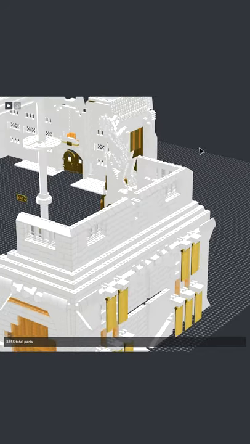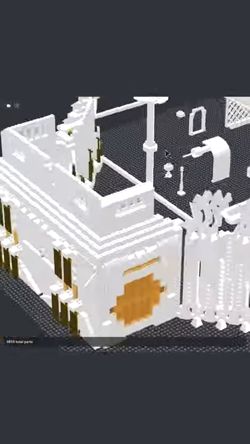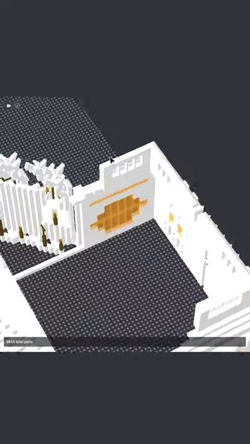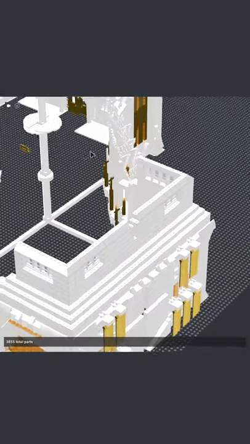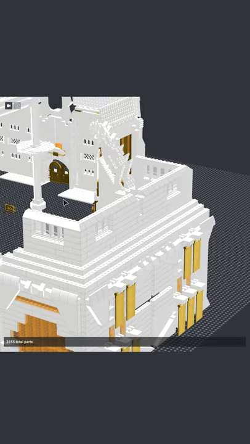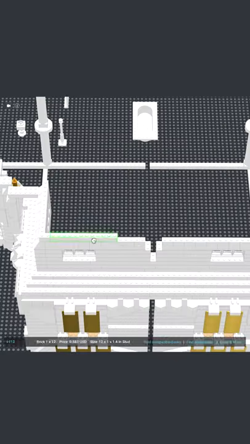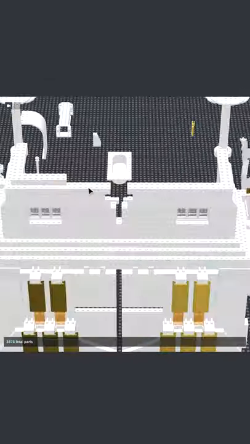Then I moved to the west wing, and I didn't get to record this part, but as you can see, I just built inward and upwards a little bit, and I added some windows as well as a cross-shaped cutout for the center. Then I decided to build up even more and added some sloped elements as well.